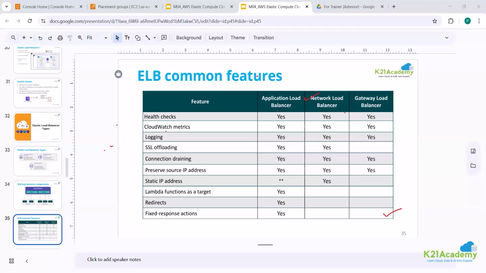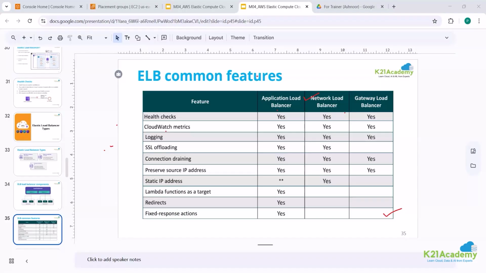Fixed response action also. Yes, let me explain it again. As I have already mentioned, fixed response action, as the name suggests, is actually a fixed response. When you are using ALB, as it is only provided by ALB, it allows you to send a custom HTTP response, for example, a status code. Bhavna, have you ever clicked any web page and it is showing you a 404 error, right?